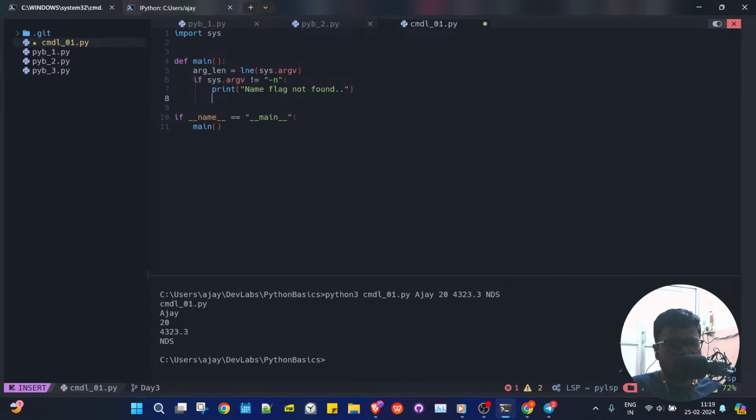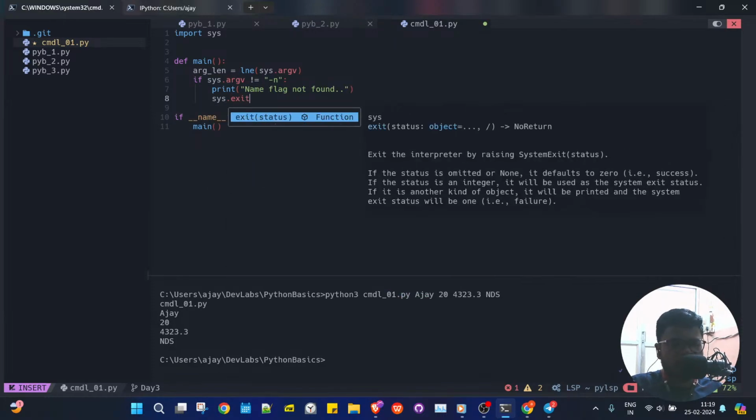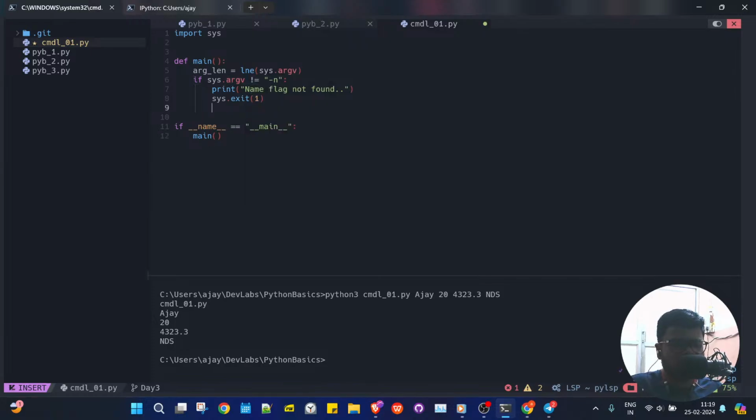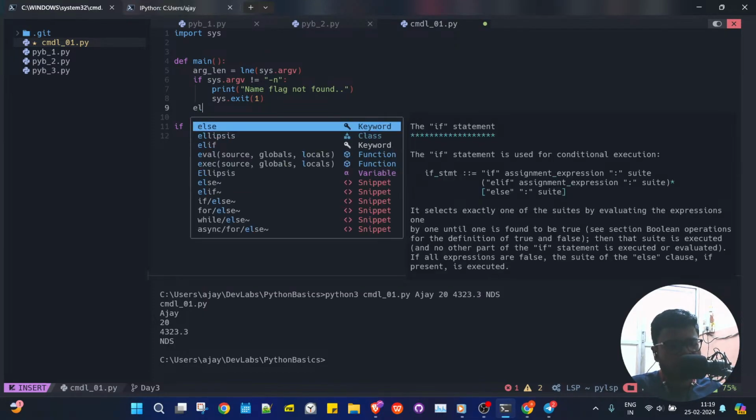Then we have to exit with sys.exit with status code 1. After checking this we have to check else if... okay, no, it's going to be exit. Else, yeah, else.